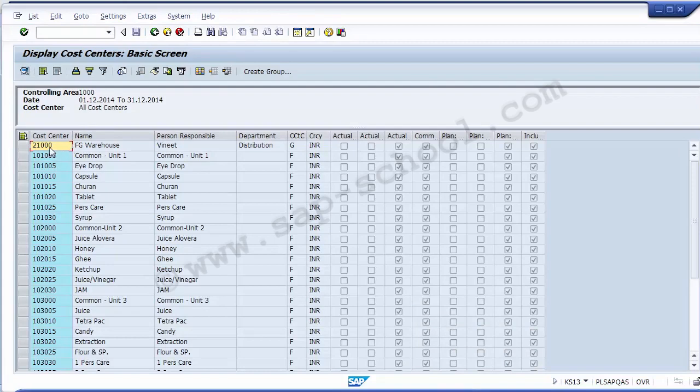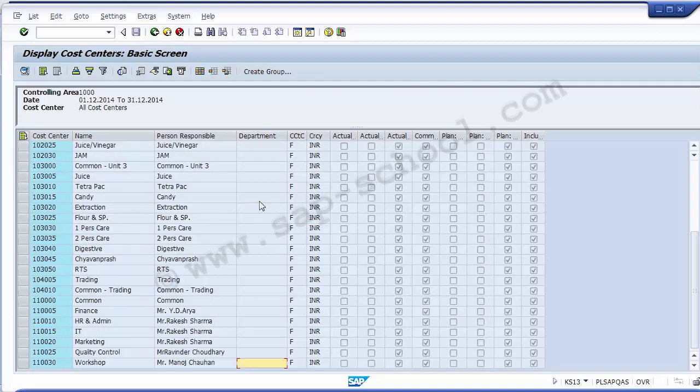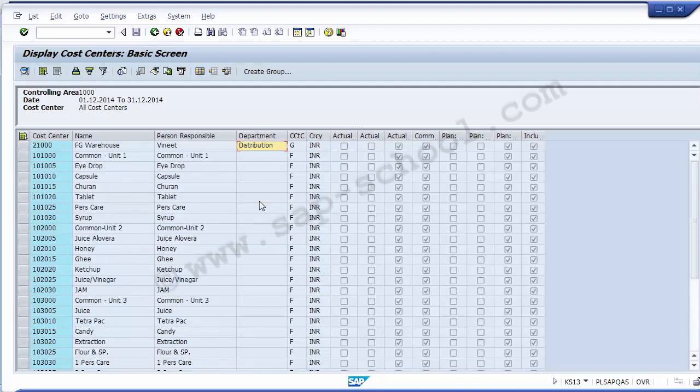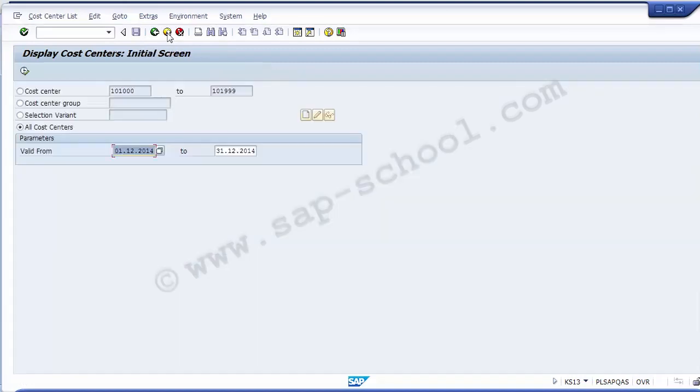These are the different cost centers created in the system, reflected on the screen. Even the person responsible name has been reflected, and the department is also there. If somebody wants to put the department, they can put it over here as well, else they can leave it blank. So this is how you can extract the cost center master data detail from the SAP system.